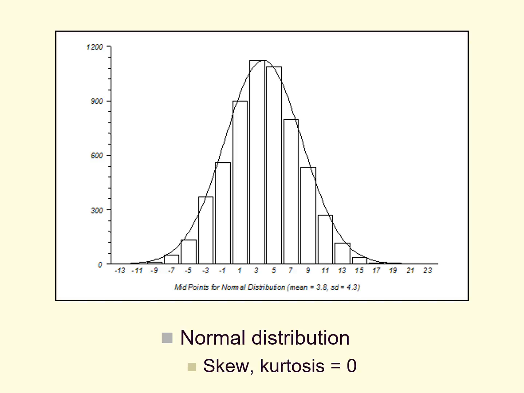So the skew is pretty easy to see, which is that a perfectly normal distribution is symmetrical. It doesn't weight on one side or the other. The kurtosis is maybe a little bit harder to picture, but it basically refers to the idea that a lot of the data piles up in the middle, but then the tails extend out far in the distance on either end, on the positive end or the negative end of the distribution. So one concern we might have in the realm of descriptive statistics is what's the shape in an overall sense of the distribution, and maybe particularly, is it symmetrical or not? Is there evidence of skew or not?